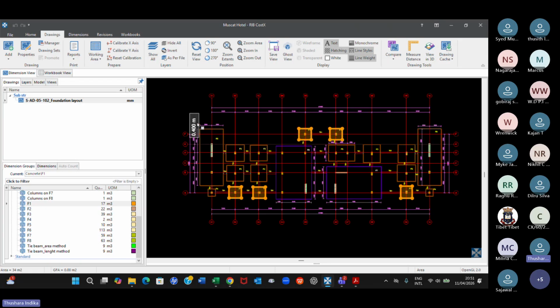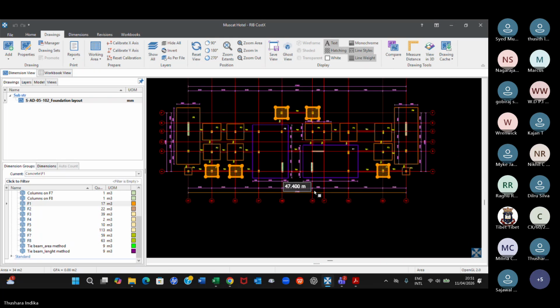So what you need is basically to draw a line for the topsoil removal. Or this is a foundation layout, not this one. You go to the site plan and then mark. You know the extent of the work, so you can measure that extent as area and define the thickness as 300 millimeter, and then you get the area, right? So that's it. I'm not going to do that because it's pretty easy, and I have shown you how to measure the area. You have to apply that area now.